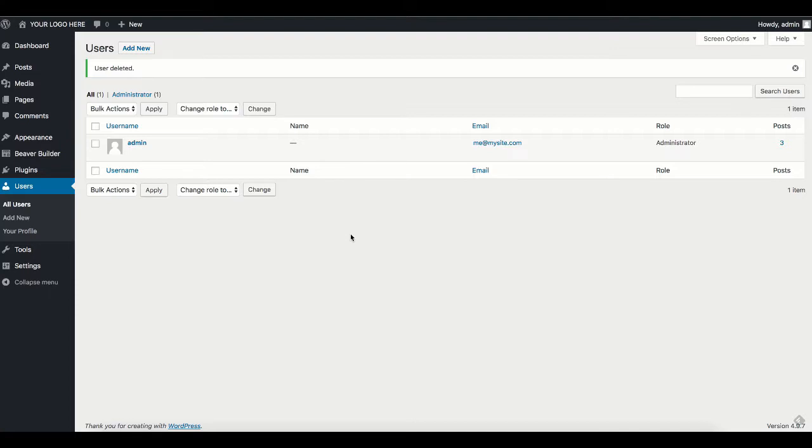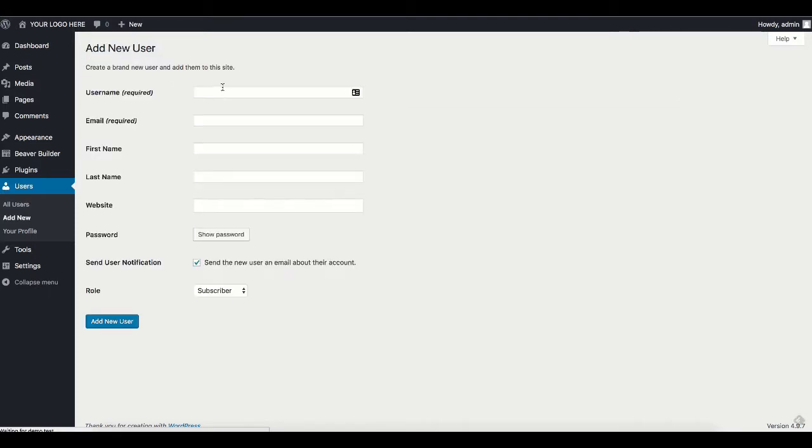So what you're going to do is log into your site and create a new user account. So you want to add new and give it a name. I'm just going to pick my name, although you really shouldn't. The good rule of thumb is to not use admin, your site URL, or your name. But for the purposes of this demonstration, I'm not going to get that creative. That is exactly what I'm going to use.